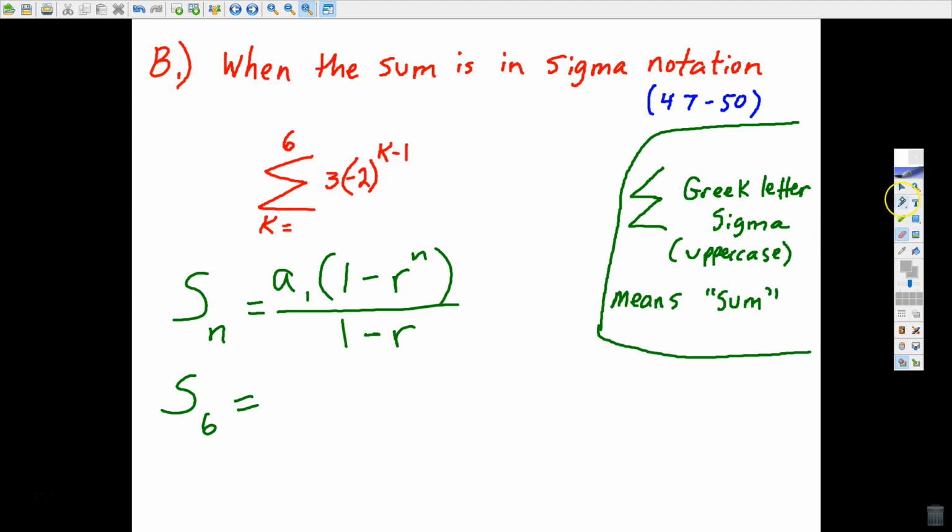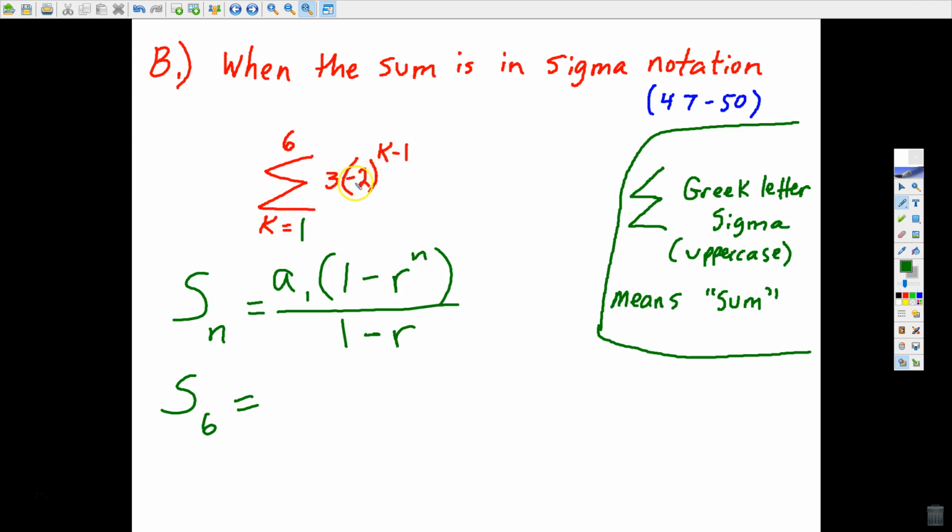Put this back to the way your problem says. Okay, so we know what n is going to be. Here's how you can come up with the first term. If you're looking at sigma notation, just let k, you notice how it says k equals 1 below sigma, and then you have this exponent that has k in it. Then if you want to get the first term, just replace this k with 1. And then do the math.